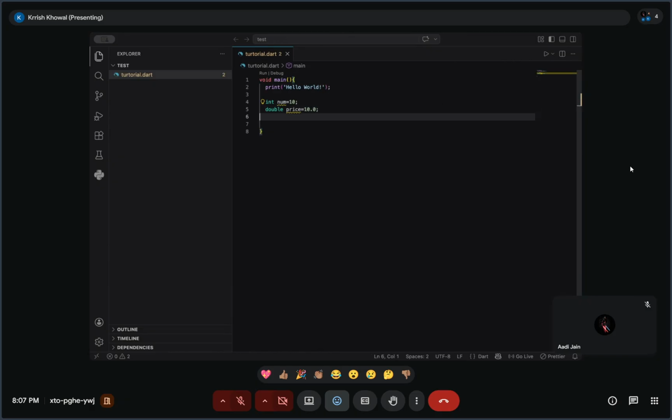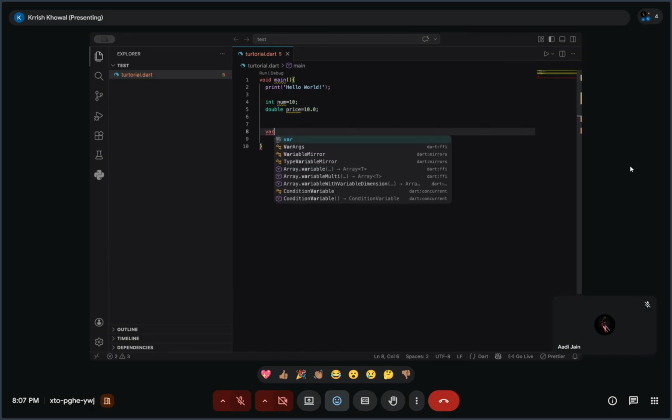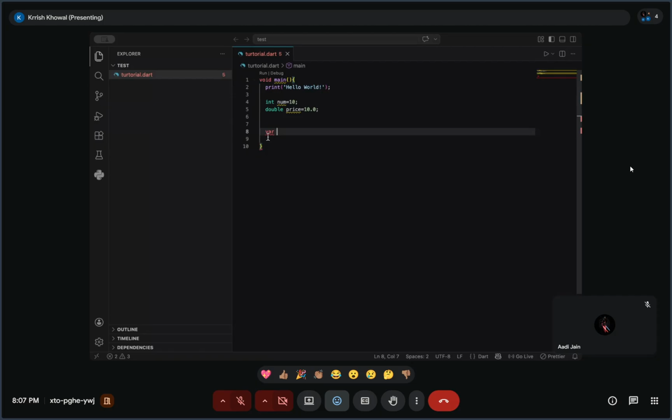A few mentions that I would like to make is, first of all, that there are some keywords that we have, var and let. I'll talk about var first. Let's say I want to define a string. Let's say I did var and then name. So this name is storing a variable which is a string. And I have not explicitly defined that it is a string or a num.